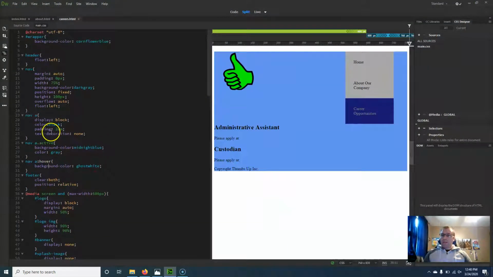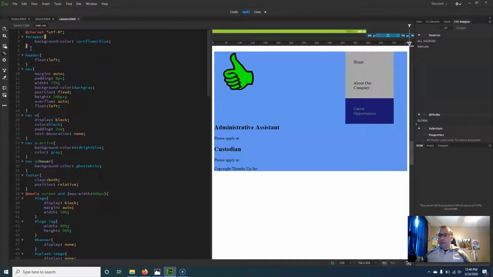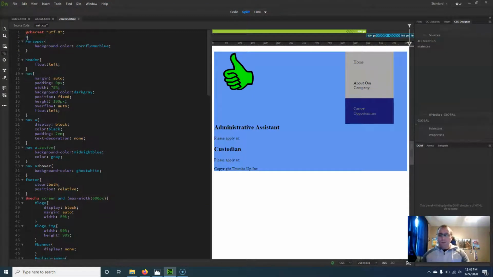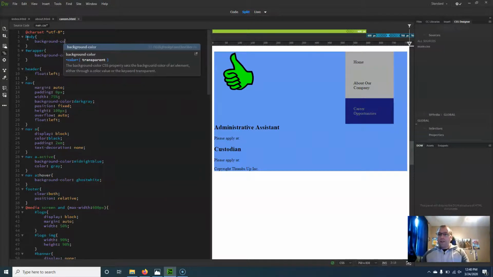Now there's one other thing I wanted to take care of in this video that's going to help us with some of our sizing issues. And that is to set a max width on the entire web page. Up to this point, of course, we have our wrapper, which is a background color of cornflower blue, which is great. And of course, we end up with this white border here on the edging. So what I'm going to do real quick, outside of that wrapper, let's just go before that, I'm just going to set the body, and I'm going to give that a background color so we can differentiate that. And I want that to be a super light blue. So I say light blue.